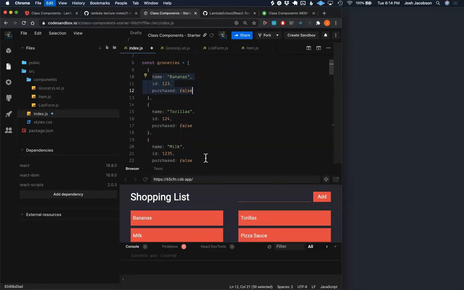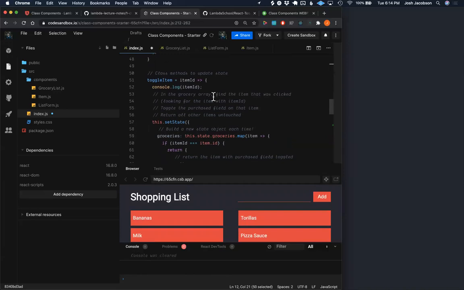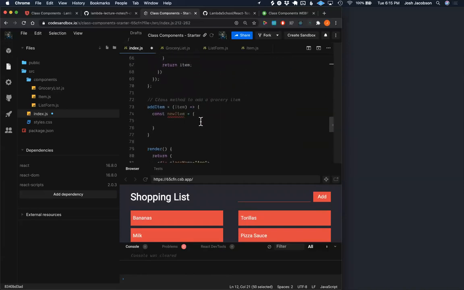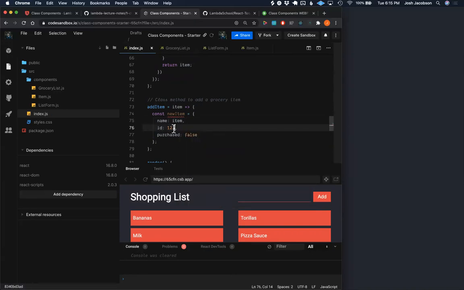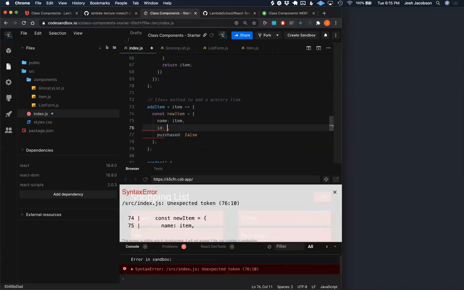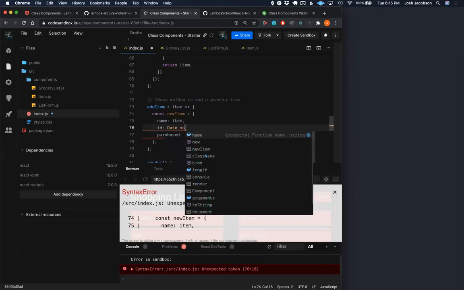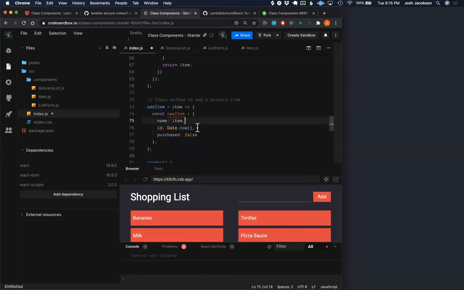It's going to be something like this. So let's copy this format. So the name we're going to call item, because that's what we passed through, right? And here is a bit of a bigger conversation of how you assign an ID. Often that's going to happen on the database side. A simple way to create something that is reasonably unique is going to be Date.now, because that's milliseconds, and unless you're a really fast typer and you're adding 2 grocery items to your list in the same millisecond, that's not going to happen.